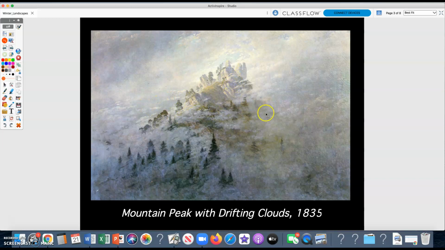And you might think that this is snow, but it's actually clouds, because if you ever go to the top of a high mountain, you're actually up in the clouds because you're up so high. So he's painting the clouds, and that's why you see just the little parts of the trees, because they're hidden so much by clouds.